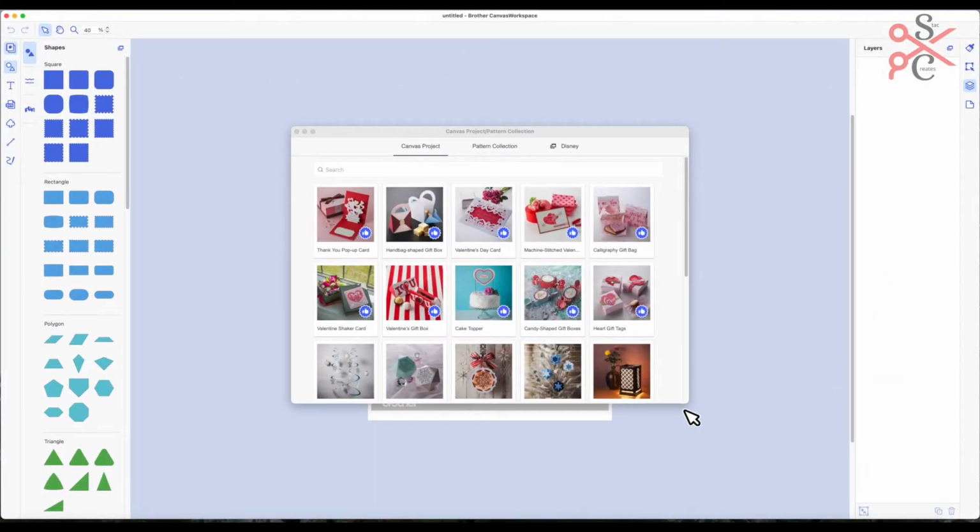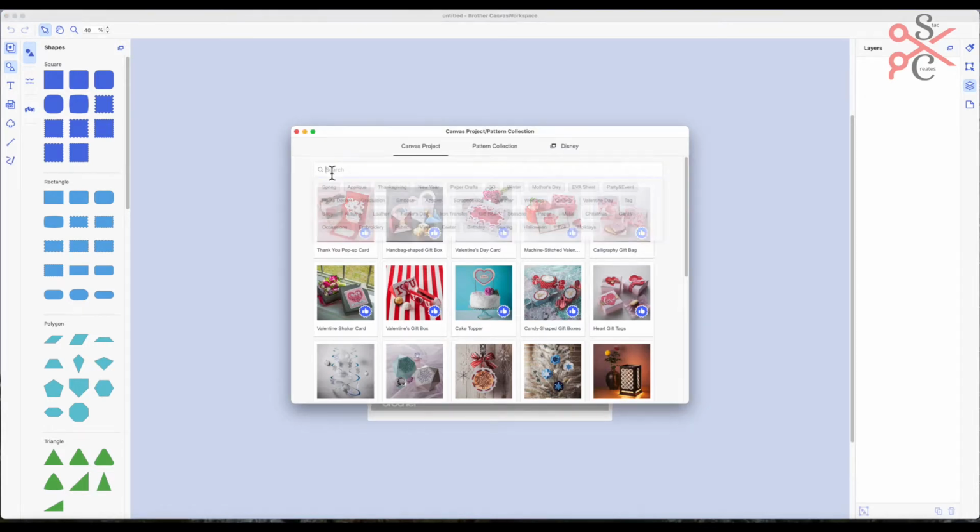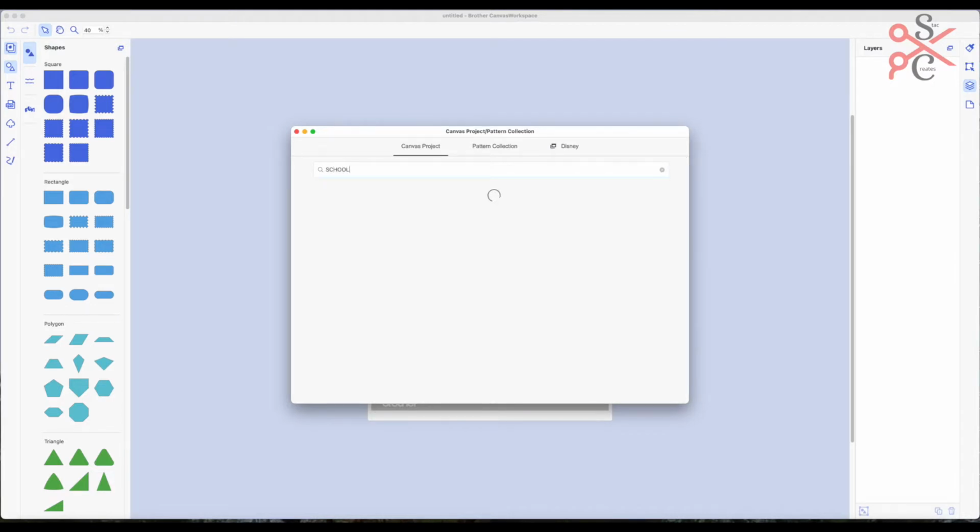Alright, here we are at the computer. I'm already logged into the Canvas Workspace, and I am using the desktop version. The very first thing it brings up is this Canvas Project Pattern Collection window. In the search box, click with your mouse, type in the word school, and then press enter. The project we're making is this back to school card. Go ahead and click on that.